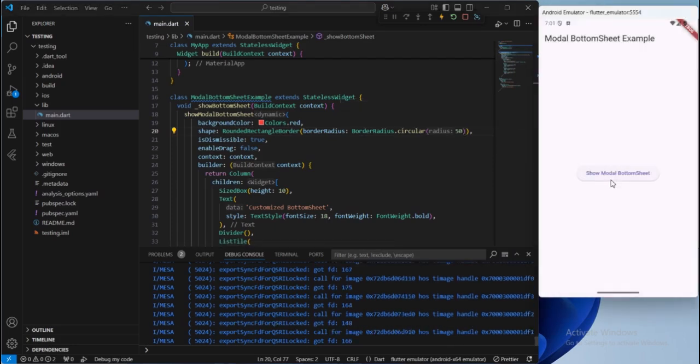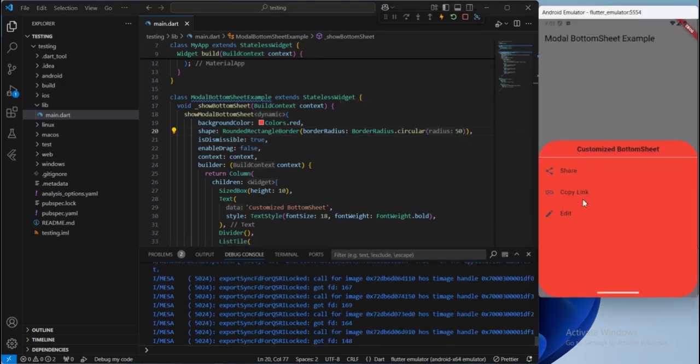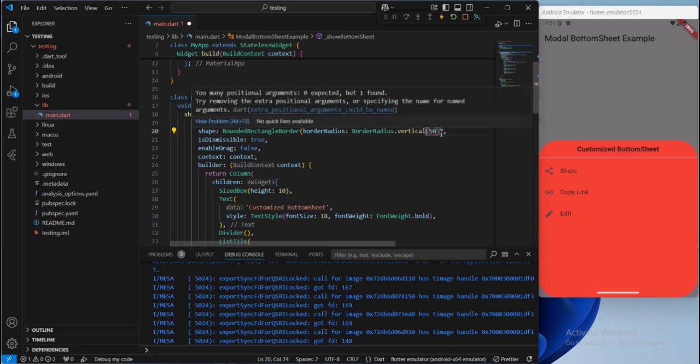Let's click here. Let's go back. And then you can see now we have this, and we have corner radius here, and also corner radius here. But if I just want to make it at the top, I can just say BorderRadius.vertical, and then yeah, this we can now say where we want to have the corner radius.